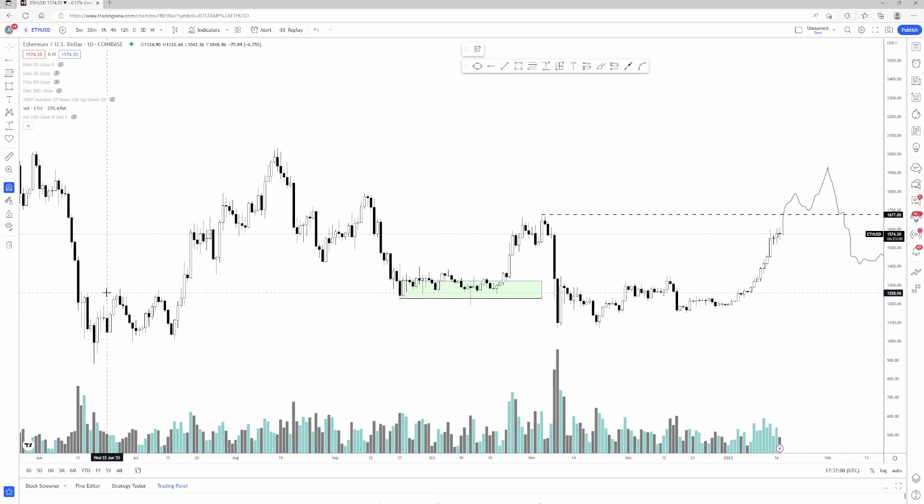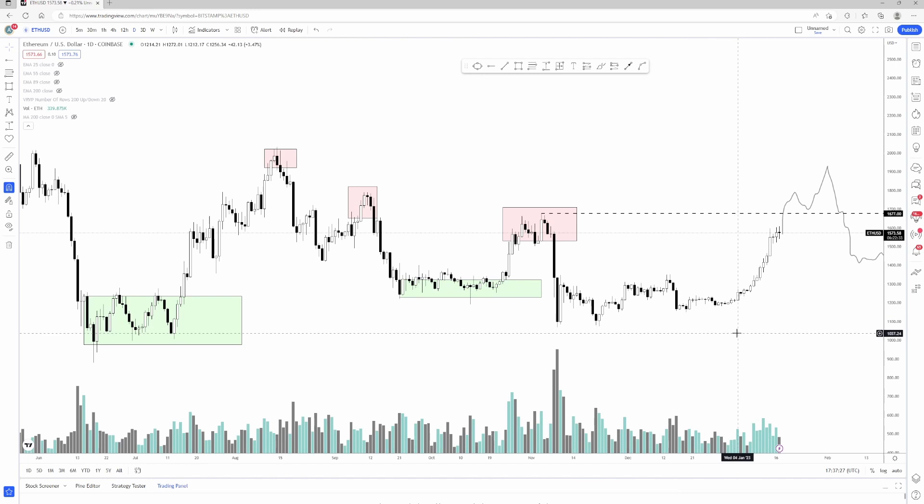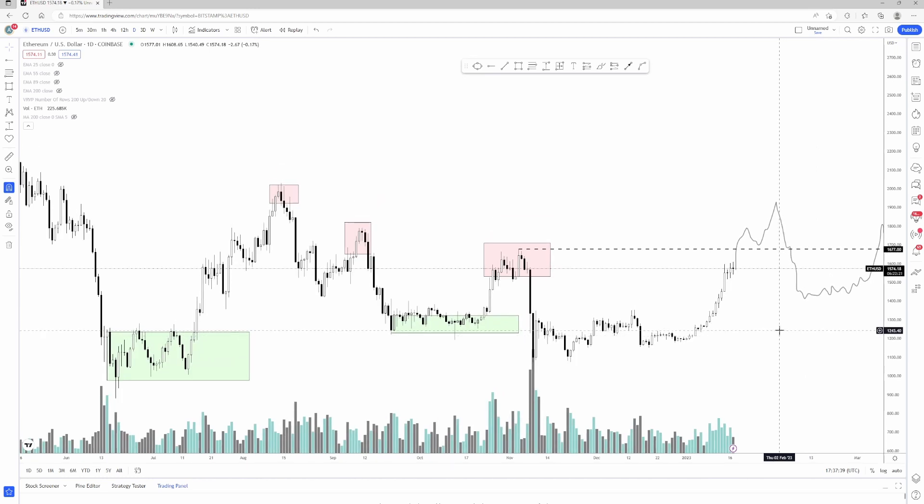For example, this right here was a higher low because the last low was set back in the June/July 2022 period — but this was a lower high set right after, so it wasn't a full bullish structure. For bullish market structure you need higher highs AND higher lows, not just one or the other. Price then nuked below those lows in October and went lower. But if we can break past the highs around 1700 and then hit some sort of higher low, that would signal a market structure shift — not necessarily that the bear market is over, but a meaningful shift. We'll just play it level by level. Thanks so much for the support, talk soon.